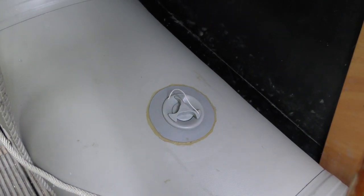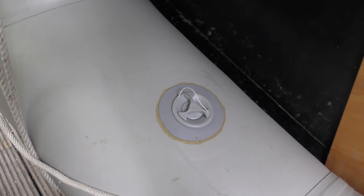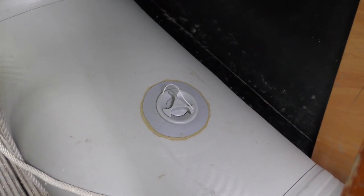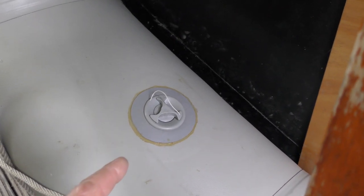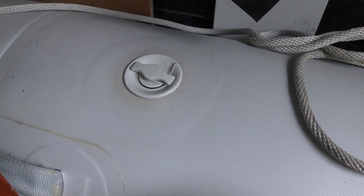I thought I'd show you how this has stood up, and basically it's worked perfectly. As you can see, the glue lines are kind of exposed around it — that's probably me not doing a very good job, or it might be that the patch has shrunk a little. But the valve has been perfect. We had to do two of the three valves, and they both work perfectly — we've never had any problems. The repair has been a hundred percent.